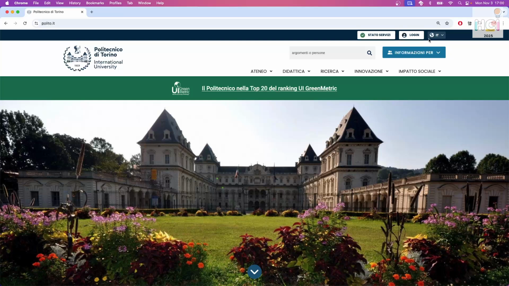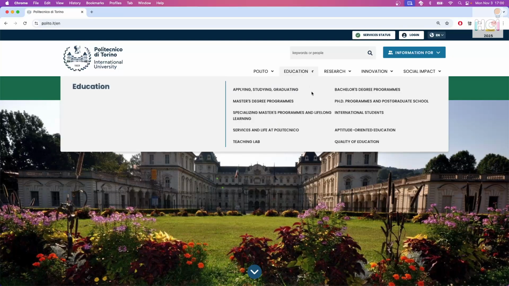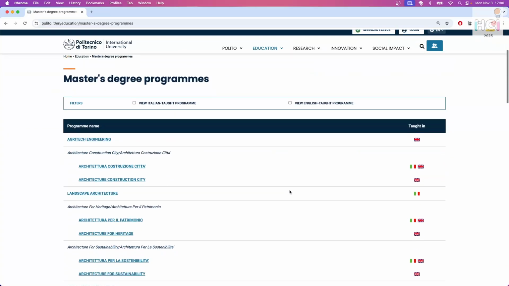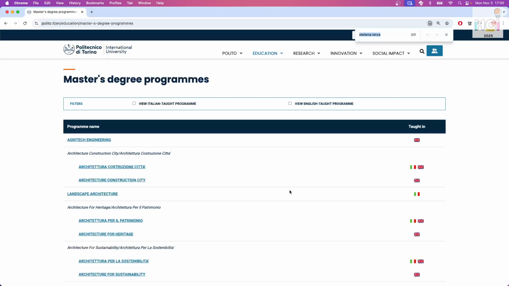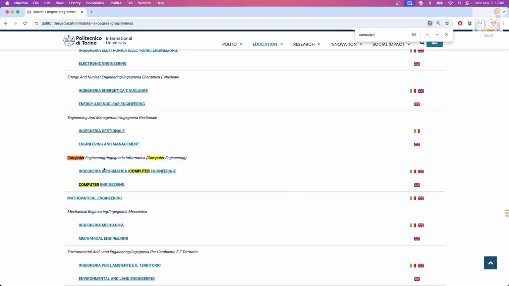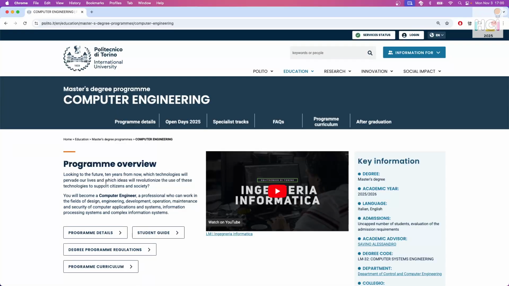I can also maybe put it in English. So education. Master degree program. Okay, then I went to computer engineering. Yes, let's search it. This is like the way out. It's the same. Then?